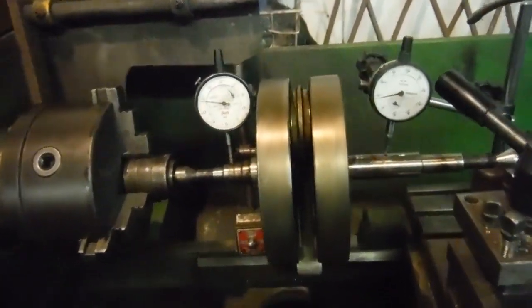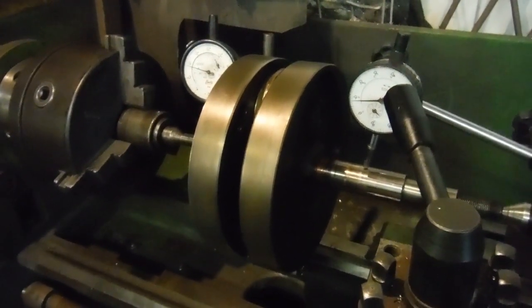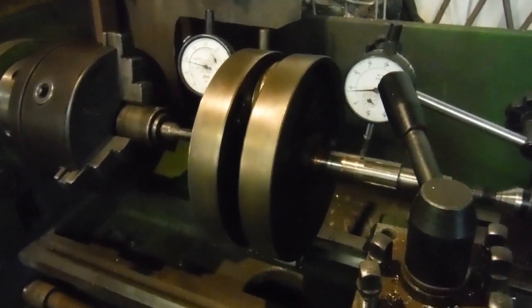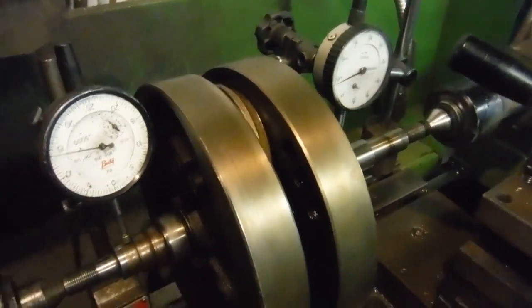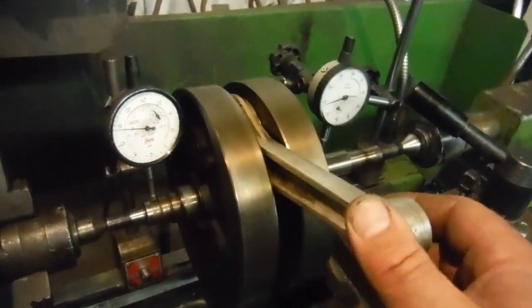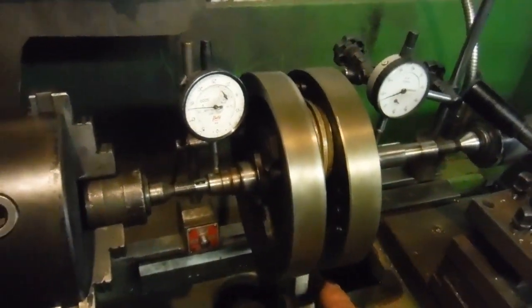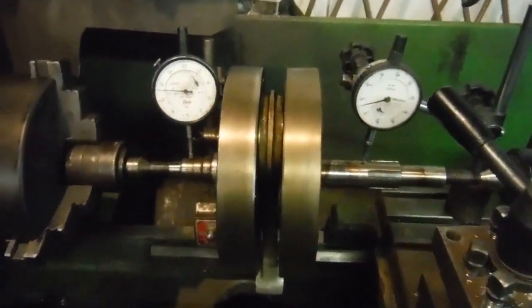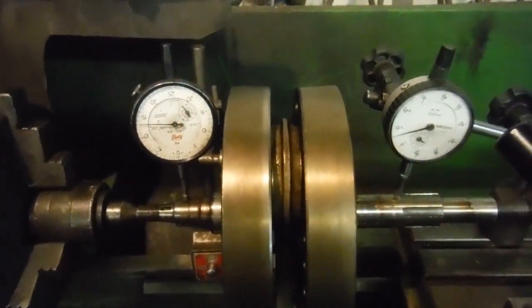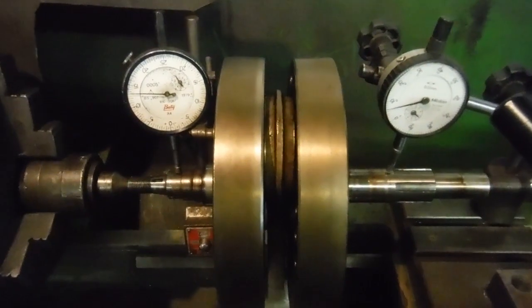So here it is. Well, we're not so much just checking it out because it has got a new big end assembly to go into it, although the big end actually feels fine in spite of the high mileage. There's no noticeable play or anything, but I'll be opening it up in a minute and we'll fit the new parts anyway. But I've just got it set up here to check for any run out on it and what it might have been before I split the crank and do the work.